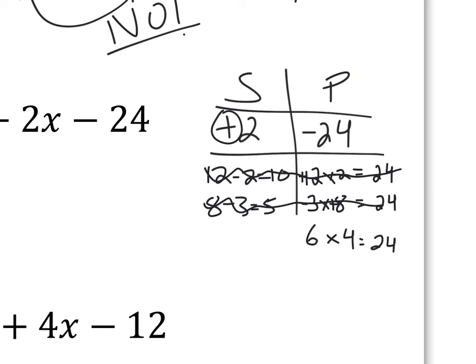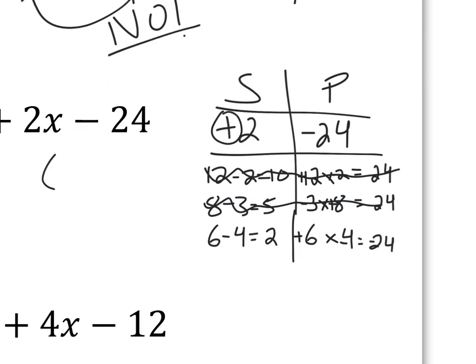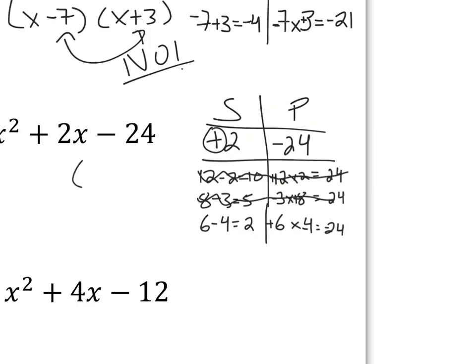But if you need to, with trial and error, write them down, okay? Don't panic. So our rule is the sign of the sum, that positive, is going to go with the bigger number. That means that 4 is going to get a negative. 6 times negative 4 is, of course, negative 24. And 6 plus negative 4, which is 6 minus 4, is going to be that 2. The two magic numbers that work are x plus 6, x minus 4.